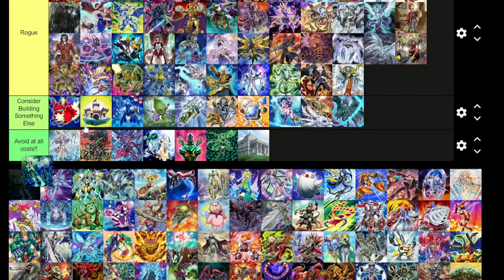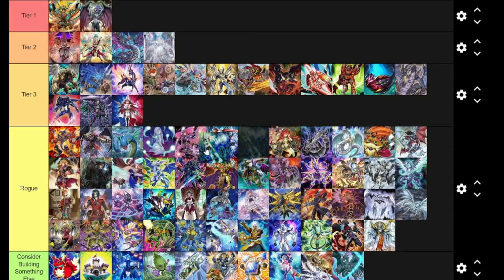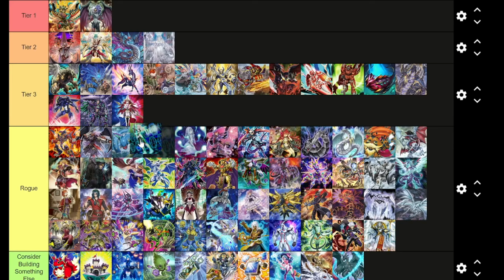Next is Sky Striker. This is a deck that I used to hate, but you know, the enemy of my enemy is my friend, so I think it's somewhere around Rogue right now. It's just, even with a new support, I don't think it's good enough.